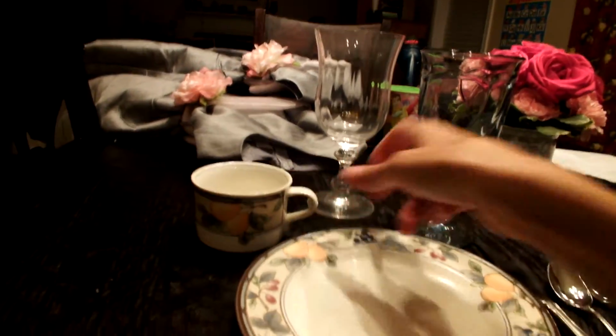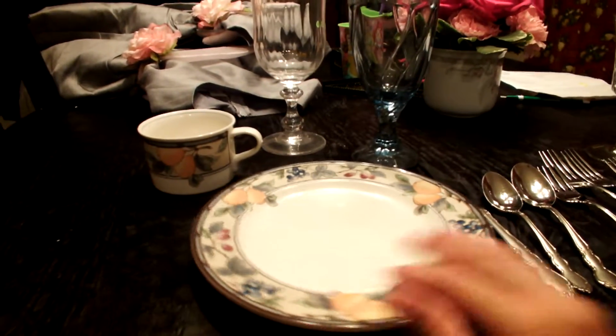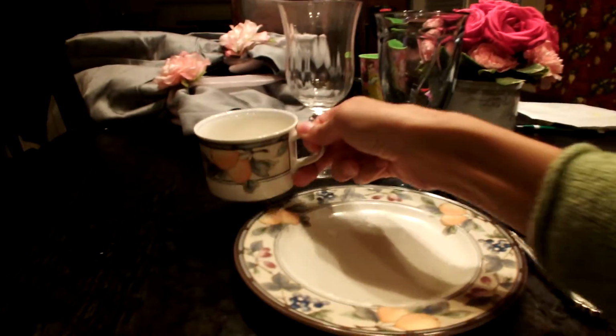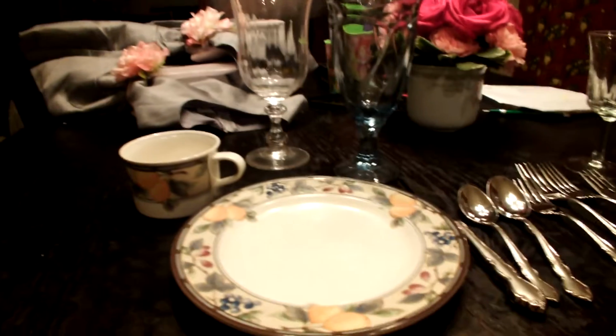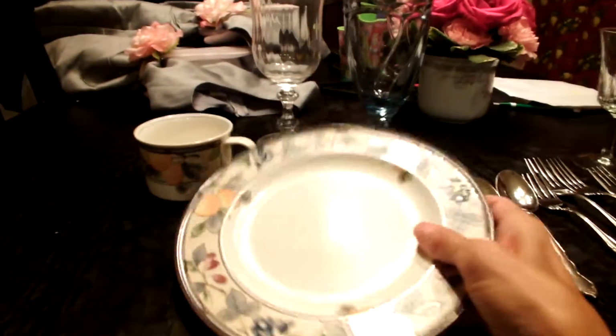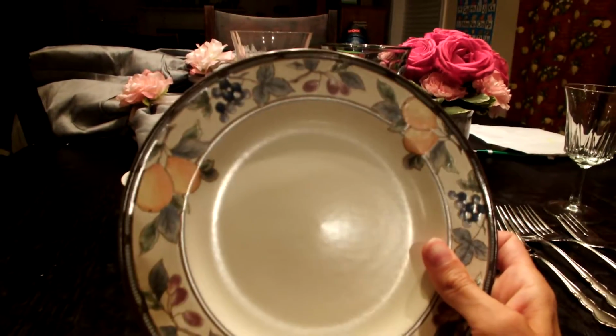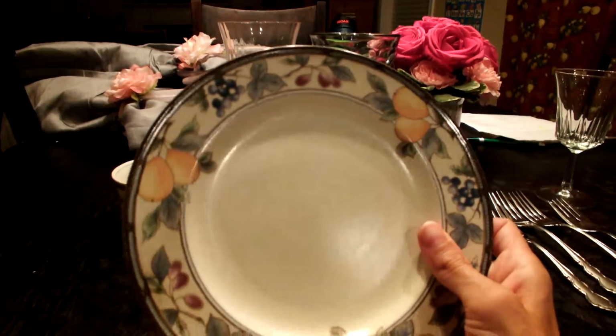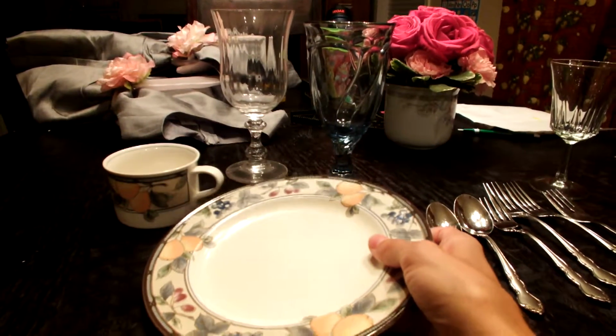You want to go pick out some styles, and you want to go to the place where they sell them so you can really look at them and hold the mug, make sure that's going to be something you really like. And these, I could use these every day, but I like keeping them for my special plates, like Thanksgiving and stuff, or just special occasions.